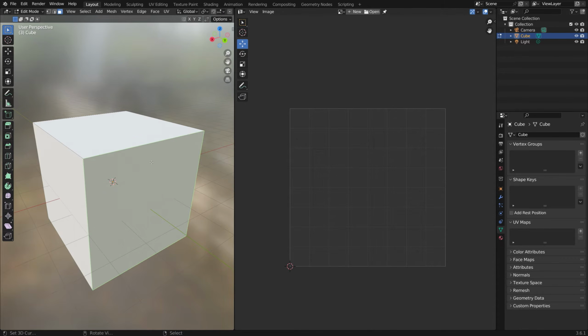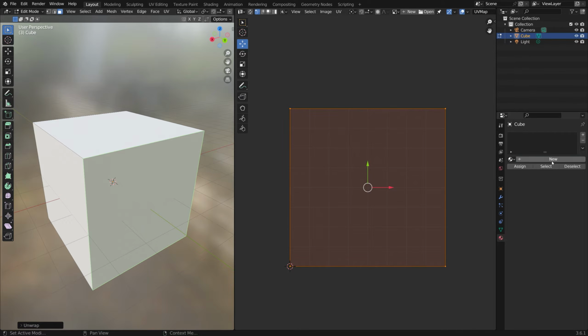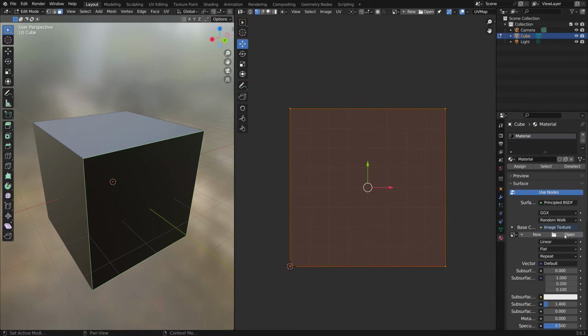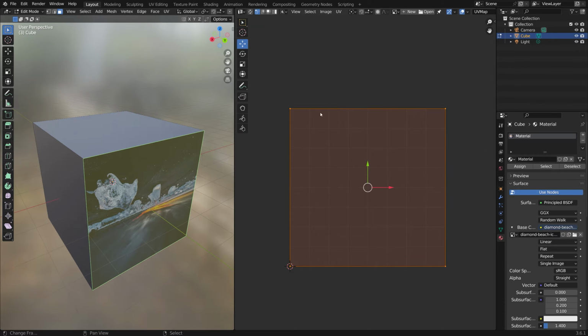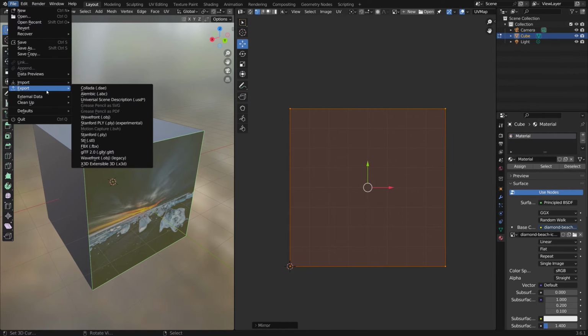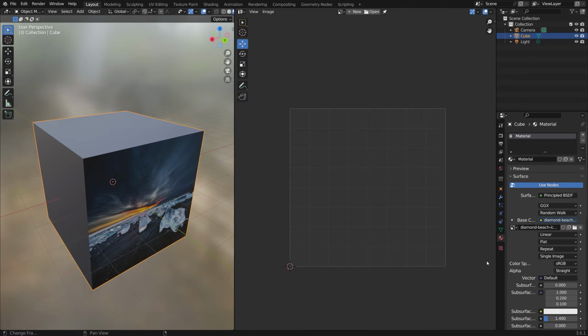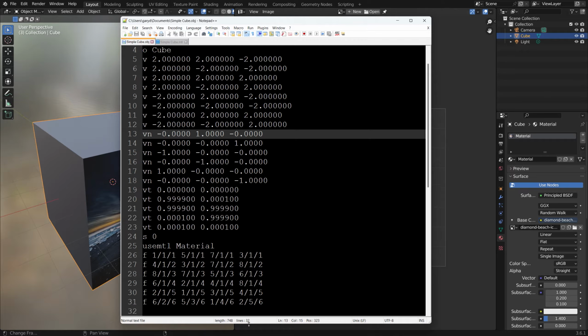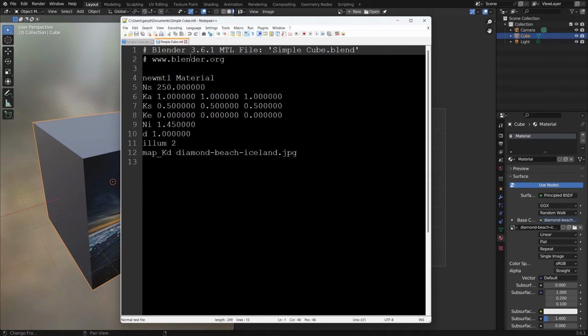Now let's create a UV map for just one of the faces of the cube and apply an image to that face, but we also need to reverse the texture coordinates in both directions because the image is displaying as flipped from left to right and top to bottom. When we re-export the cube and take another look at the object file, we can see that it now lists texture coordinates ranging from 0 to 1 and that the material file now lists the name of the image.